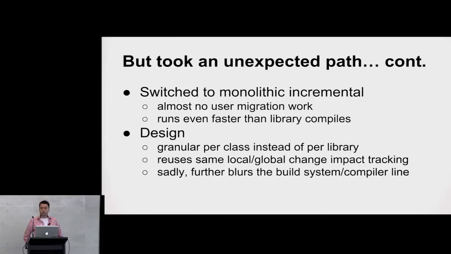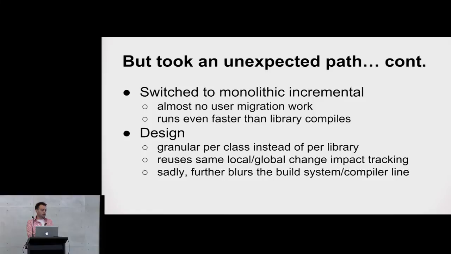Interestingly, it doesn't just allow you to get around dependency problems — it actually runs a little bit faster. When compiling at the library level, you're artificially requiring that if you modify one class, you actually have to recompile that entire library, which may have five to ten files in it. But with monolithic incremental compiles, we're incremental at the class level. We've got indexes that tell us these classes depend on these classes, a change here will require another change here. We detect which files have actually changed, mark those classes as dirty, and cascade: if this class is known to be modified, we need to reconstruct other classes that reference it. We come up with the core set of known modified files, cascade to the victim modified files, reconstruct all those, and then relink everything together.